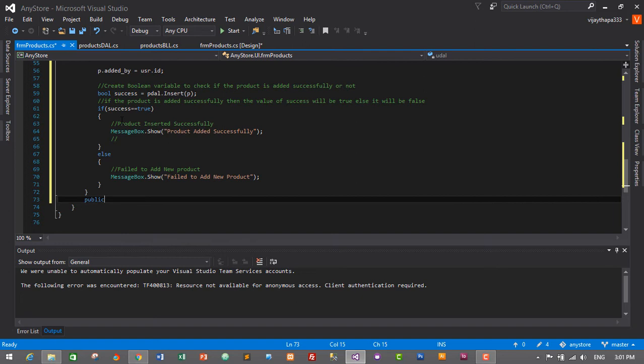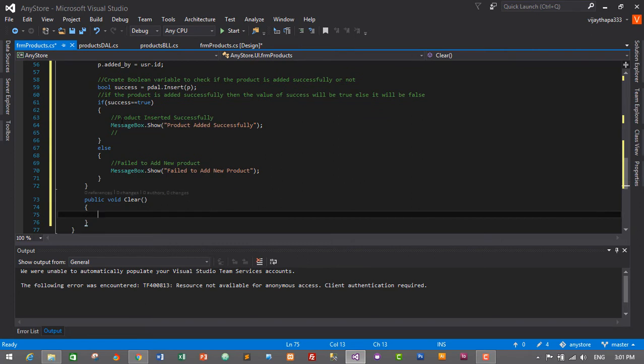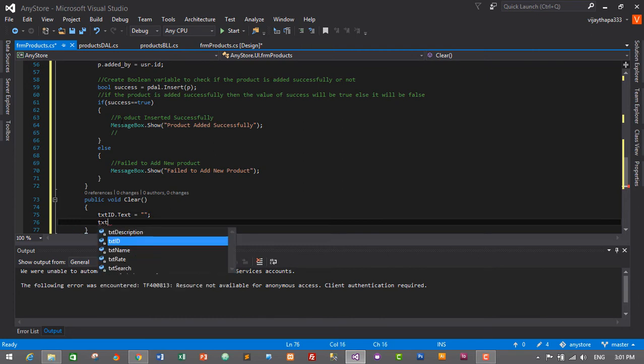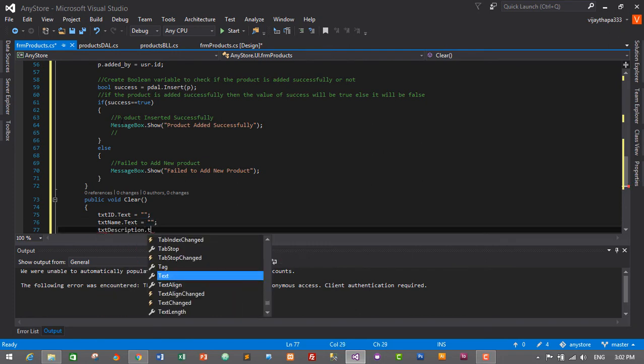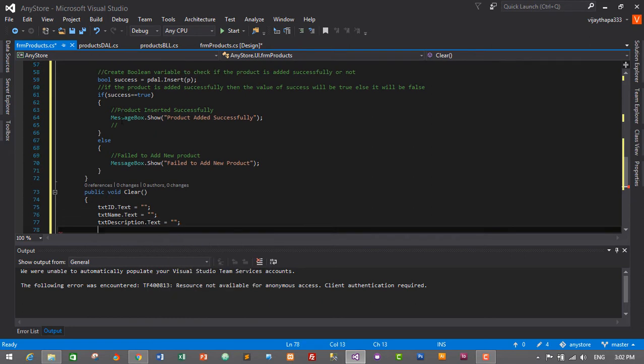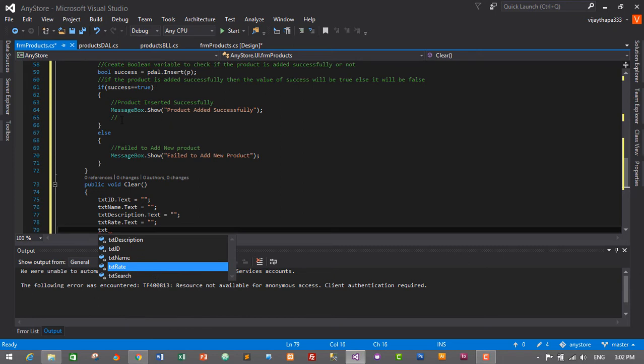Public void clear, and here we will write the code to make everything blank. txtId.Text equals blank, txtName.Text equals blank, txtDescription.Text equals blank, txtRate.Text equals blank, and then txtSearch.Text equals blank.